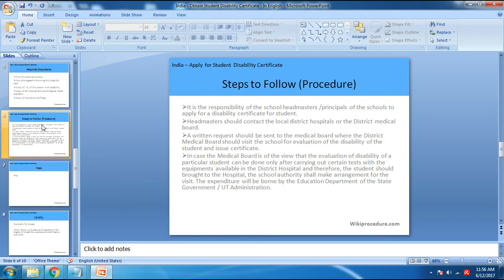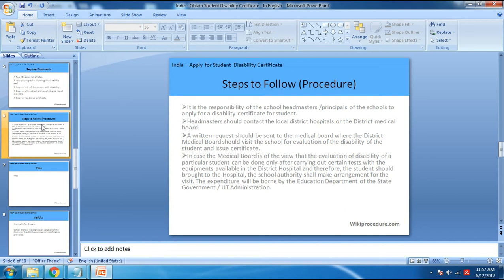And I think it would be a good idea to contact the district hospitals first, who can guide you if there is any change or a new change in the process that has to be followed for applying. In most cases they would either provide you a certificate if they are satisfied with the evidence provided, saying the person is disabled.